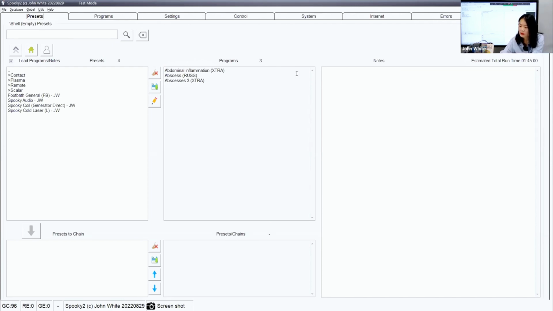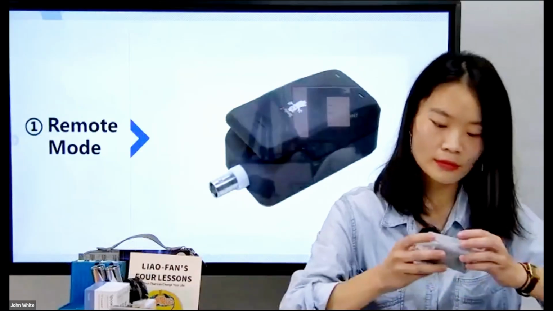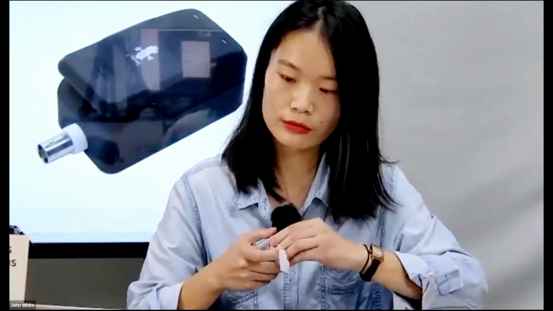I think I need to share again. Okay, so as you can see on the screen, it is Spooky2 Remote. Many people are very interested in how Spooky2 Remote works. It uses principles of quantum physics and the antenna properties of DNA to transmit through what physicists call non-local space.